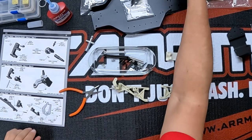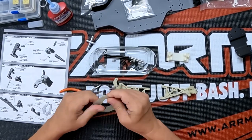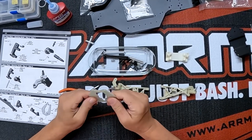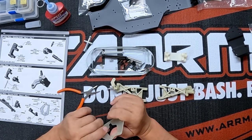Okay, I think we're nice and dry. And this is very solid now. There's no flex at all. It's almost as solid as carbon fiber would be.